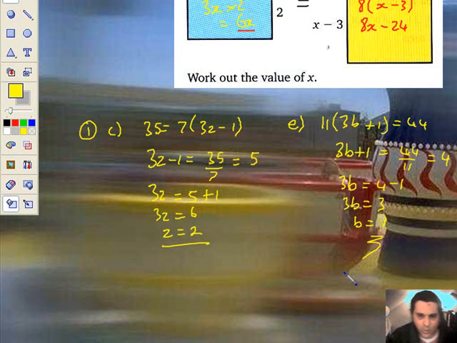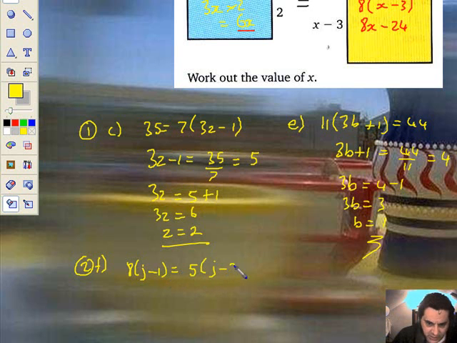Question 2, they look a little bit more challenging, but not much. So if I do one of them, I don't know, just pick a random scary one. Let's go for 2f. Again, they're all much the same. It says 8 multiplied by j minus 1 is exactly the same as 5 lots of j minus 2. Now I've got no choice. I've got to multiply this out. I can't take the 5 over and divide it, end up with a top-heavy fraction, really not nice. So bust it all open.